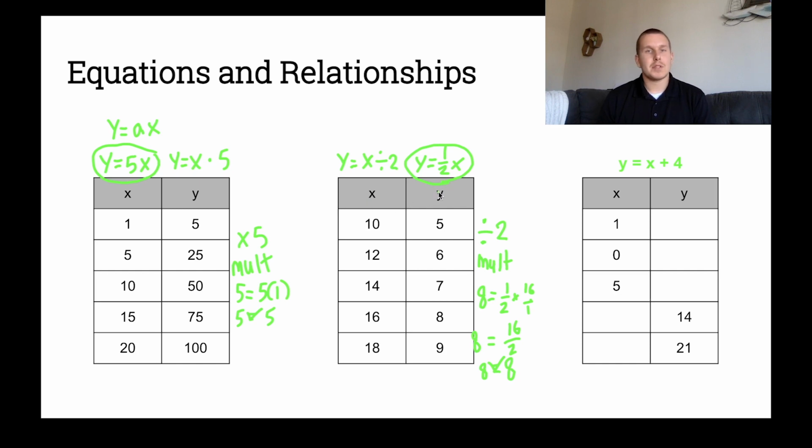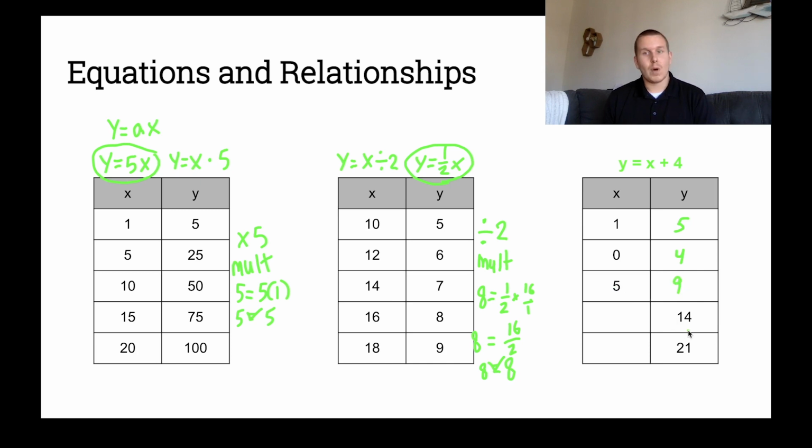And one thing that's cool is as you do this more, you'll be able to find way more different opportunities to change it up, switch it around, and numbers can be a lot of fun when it comes to that, okay? Final one, we have the rule, but now we want to figure out what we're going to be doing to get these blank spaces filled. So it looks like we're adding 4 as we go from left to right. So 1 plus 4 would give us 5. 0 plus 4 would give us 4. 5 plus 4 would give us 9.